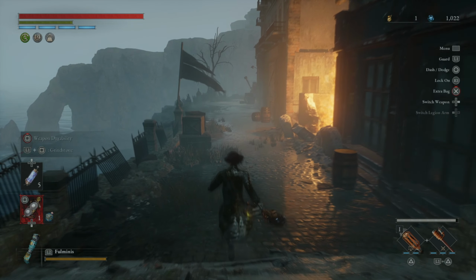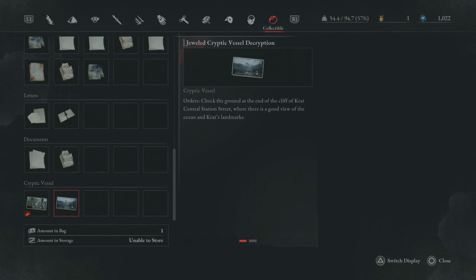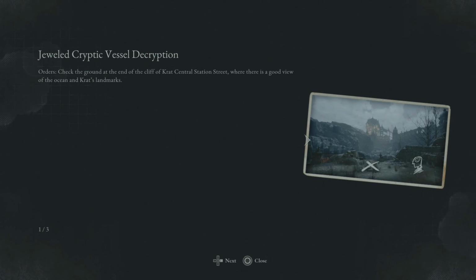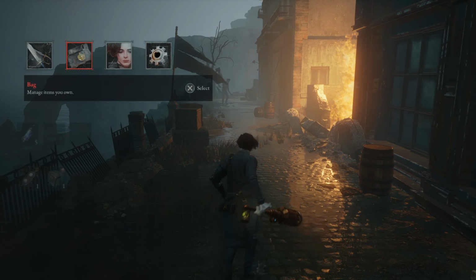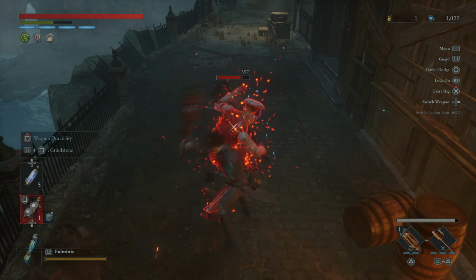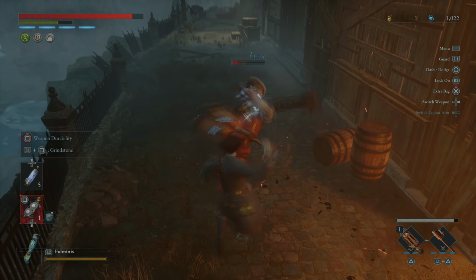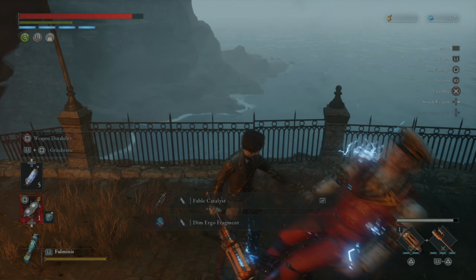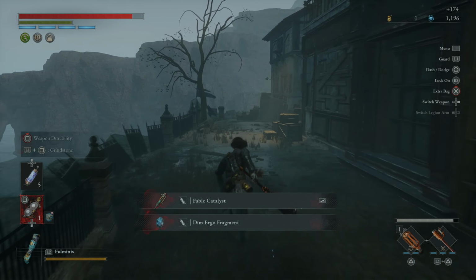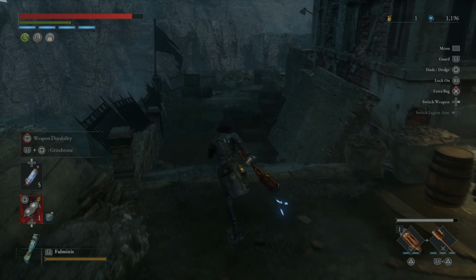Last time we left off, we got one of these, the cryptic vessels. And I went to the Krat Central Station and just started running, basically. And I'm seeing ocean around here, so thinking this is probably where I need to be. So we just gotta look for the spot. Thank you for the Fable Catalyst, friend. So we probably want to continue this way.